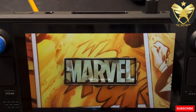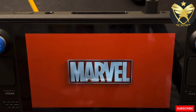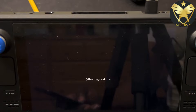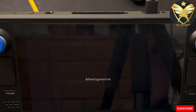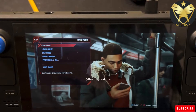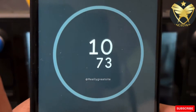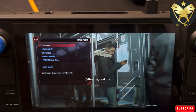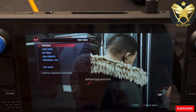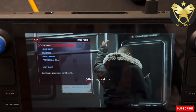Now this is the part of the video I want to show you — don't be alarmed. After the Marvel logo, it takes a good while to get to the main screen. It usually takes approximately 11 seconds from the Marvel screen to reach the main menu. If you think something is wrong with your console, it's not.